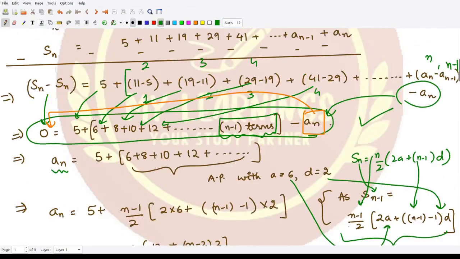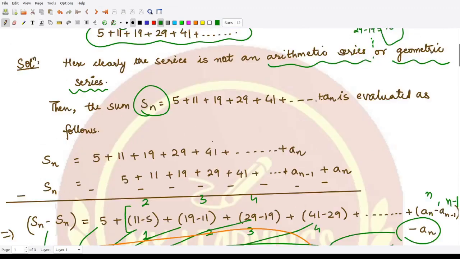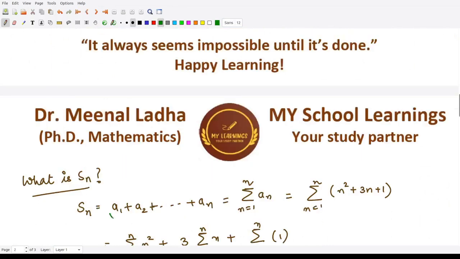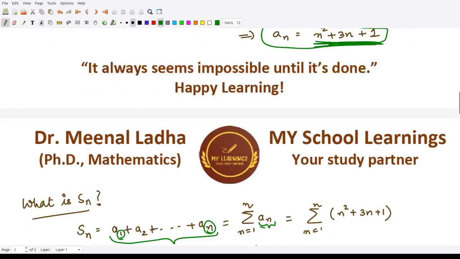However, in the question we were required to calculate the value of this sum Sn. So how can we calculate that? By the definition, you know what is Sn? Sn is nothing but the sum of first n terms, a1 plus a2 plus a3 plus so on up to an. So here we have summation an, where this n varies from 1 to n because we are taking this subscript from 1 to n only, right? So we can now substitute the value of an from here, which is n square plus 3n plus 1. Substituting it here, we have this term, right? Now this is summation of this term.